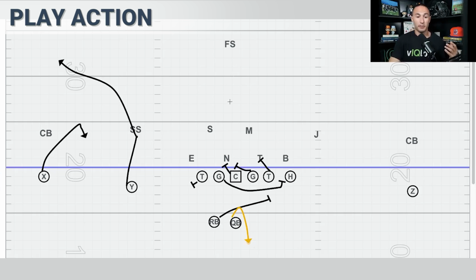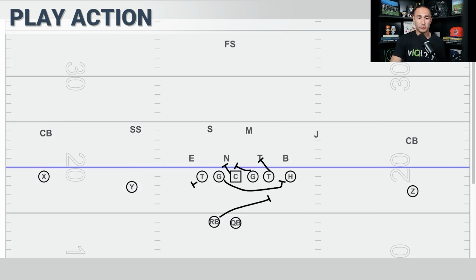So if you get linebackers that like to read guards or they like to be aggressive based off what the backfield action is, well, we can play action this, make everything look alike, except the linemen aren't going to go downfield and we're just going to pop back and throw the football. So teams run a ton of variations of this. I know teams that run a lot of counter will even pull this backside guard tackle up and through and then have the running back here and then block the defensive end, especially if he's slow playing everything and not coming upfield aggressively. There's a ton of different variations that teams will do this on.